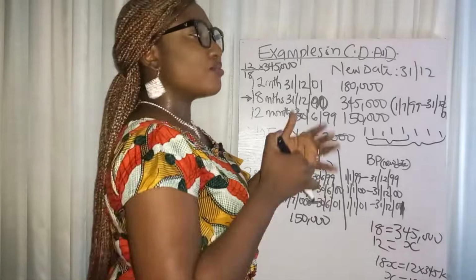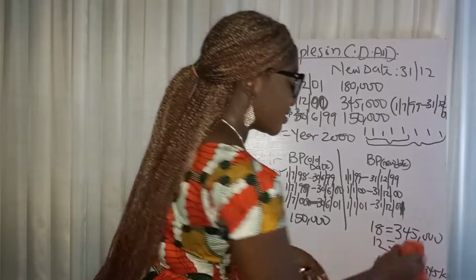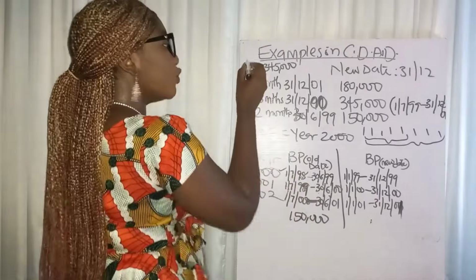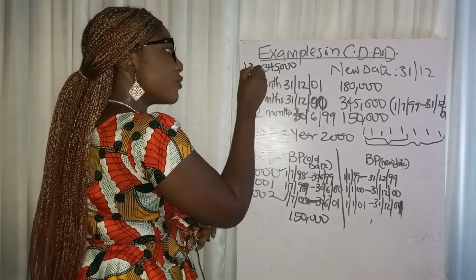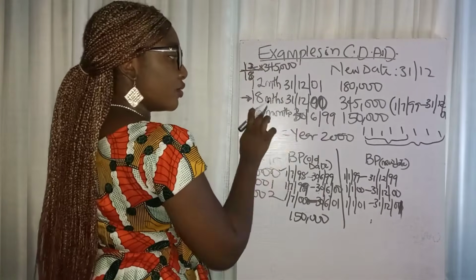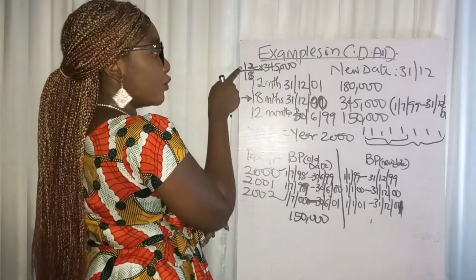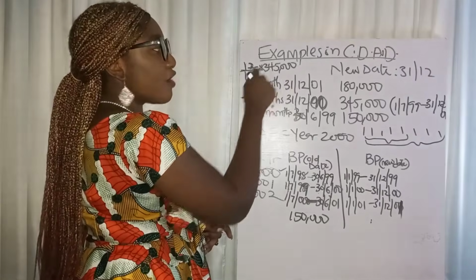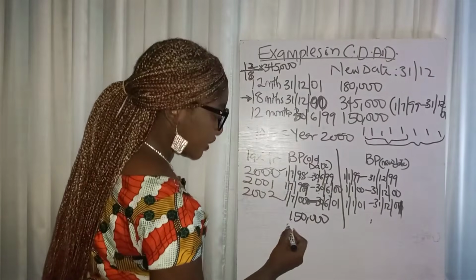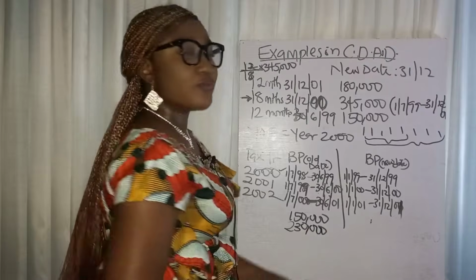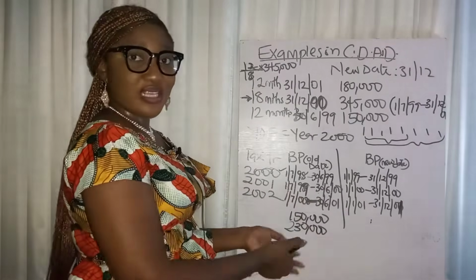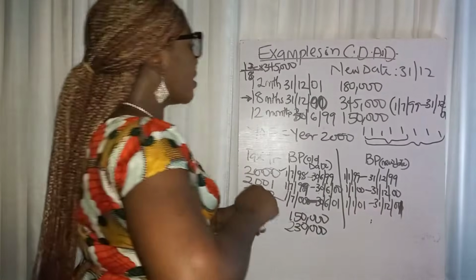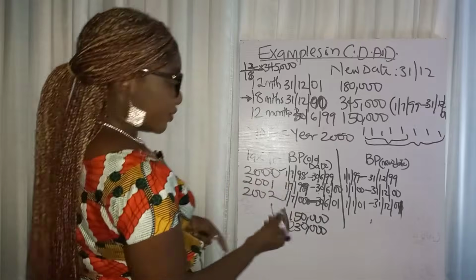So in case you forget, you don't need to be going through all these long steps, if 18 is equal to this and this is equal to that. You don't actually need to do that. All you need to do is to say, I'm looking for 12 months over the 18 months I have, times the total of that 18 months that was available. What I'm looking for, the relative figure I'm looking for over the relative figure I have, times the total figure given, and that gives you 230,000. This, I promise you, is very simple. It's because of the explanation that is long like this, so I don't even need to write all this formula out. If you spend time with it, you would understand it. So we've done this, right?